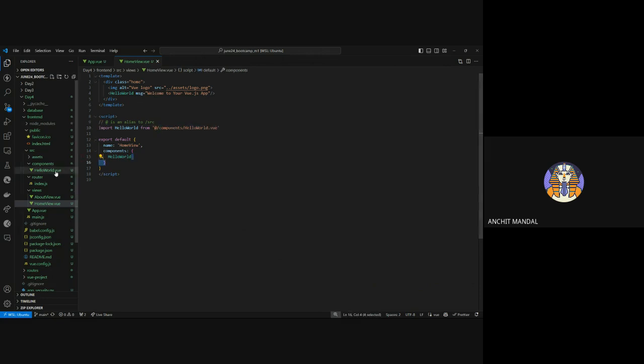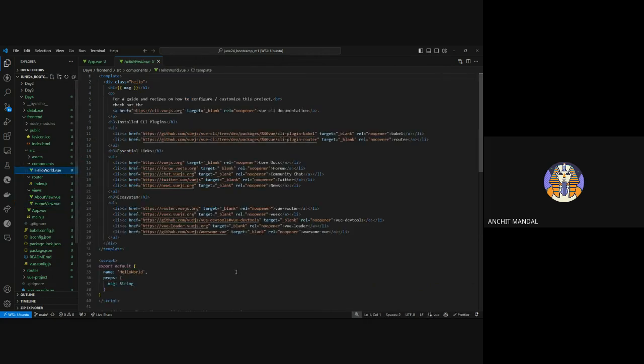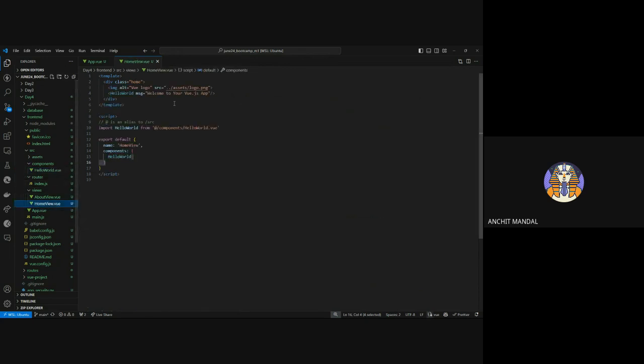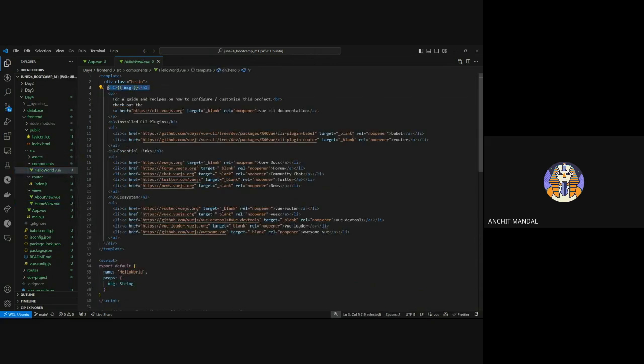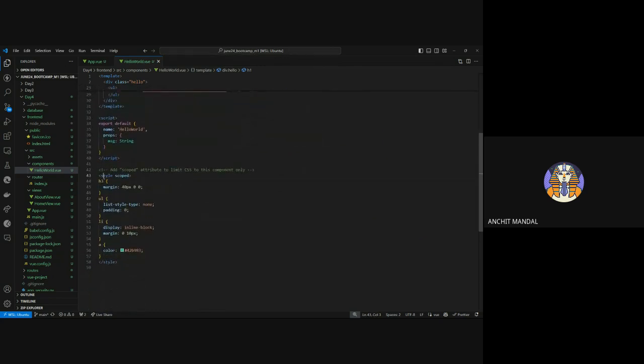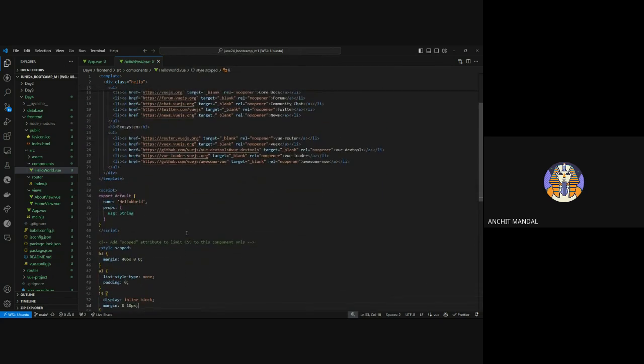Going to the HelloWorld.vue page, we have a template, right? So you see in our h1 tag, this is the message variable that is being populated from home view. We are supplying the message, and this one is shown by the h1 tag. Every other thing is hard coded, so it's fine. And there is some style as well. The style is totally up to you; if you are not willing to use it, that's again okay.